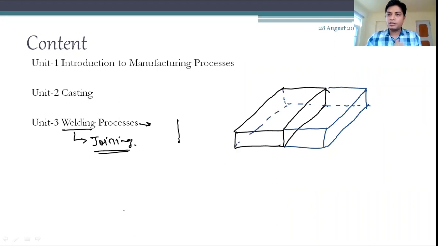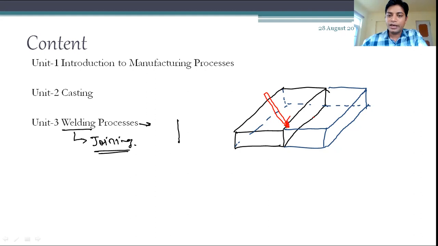I'm just keeping them at this section. Now when you are going to weld, we keep this electrode over here, like this, and you start the power supply. There will be arc generation. How this arc is generated, we will discuss in the welding topic in detail.